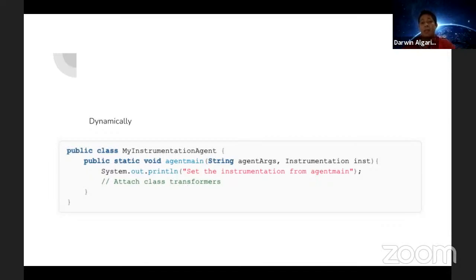Before the JVM executes our main method, the premain method is called. For agentmain, in the case of dynamically loaded Java agents, this method is executed after our agent is attached to our application.